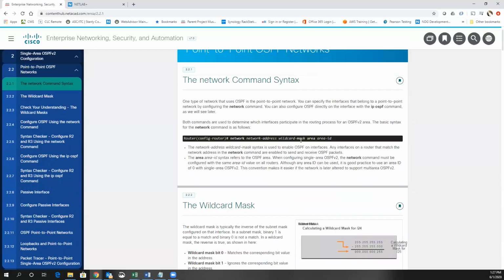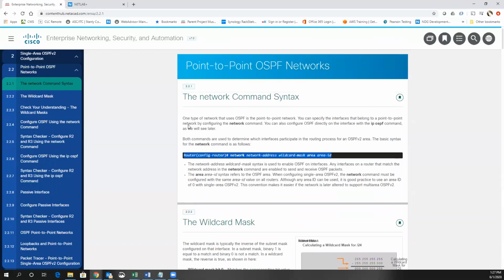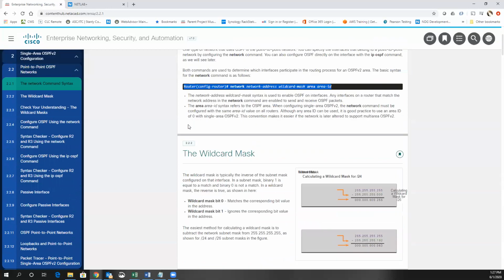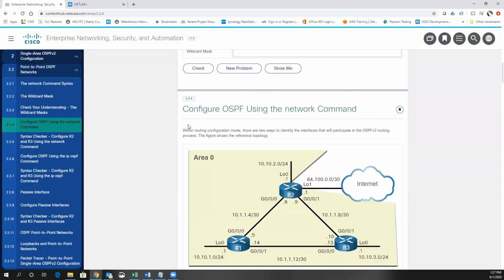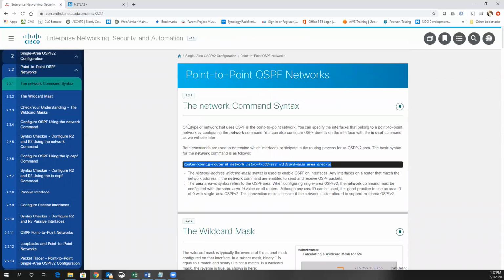So once we have created or enabled OSPF, we have to tell the router to advertise our directly connected networks. Now, OSPF uses a couple different ways to do this, and they're talking here a little bit about point-to-point OSPF networks, and we'll talk about multi-access networks. But either way, you've got to advertise the directly connected networks. You'll notice the command is network, address, a wildcard mask, and I'm going to let you in on a little secret. If you actually put in the subnet mask, OSPF will convert it to a wildcard mask.